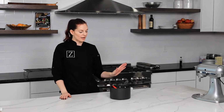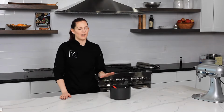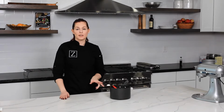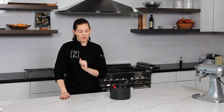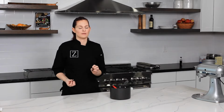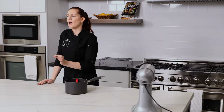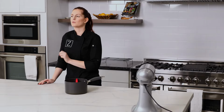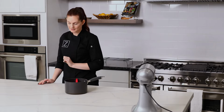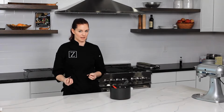So in this pot right here, I have 3/4 cup of bourbon. I recommend using a really good one. I used Bullet bourbon today. I did the peel and juice of 1 orange. I did 1/3 cup of brown sugar for that nice yummy flavor of that old-fashioned cocktail. And then just for a little fun, I popped in a little bit of cardamom because that's one of my favorite spices, especially with orange. And I put in 2 tablespoons of cornstarch because we want to get that really thick.